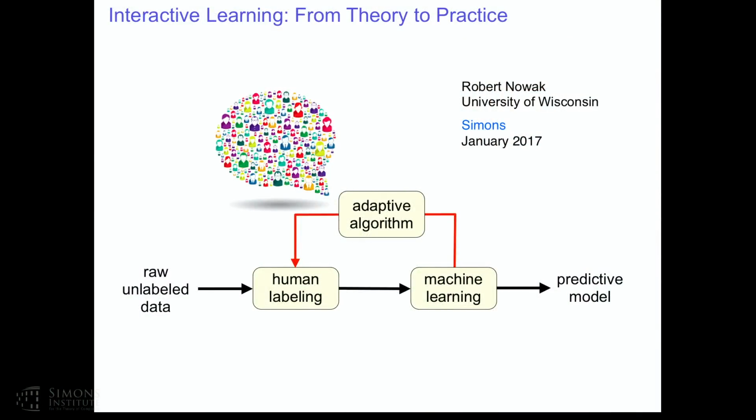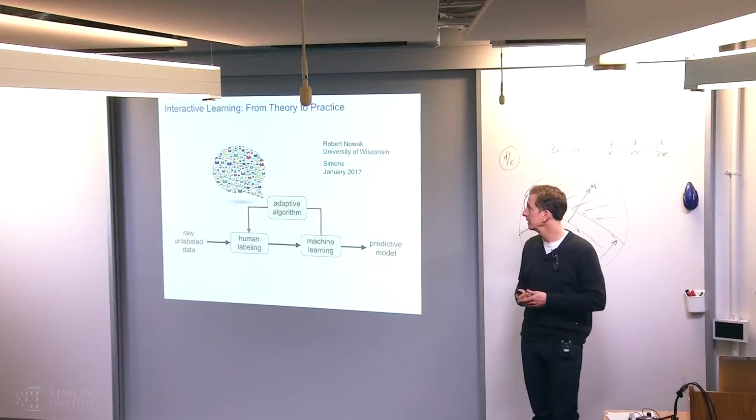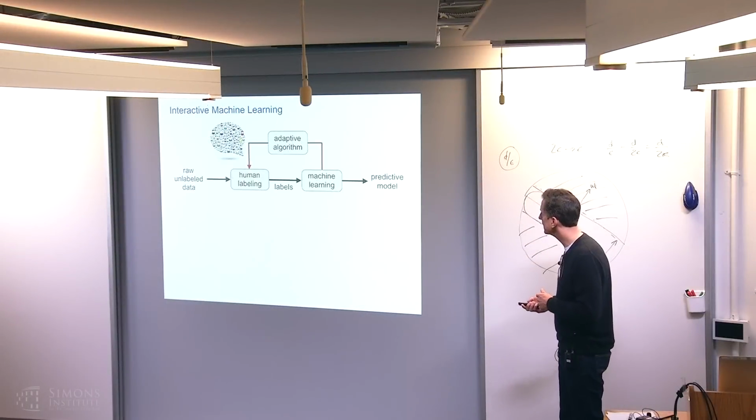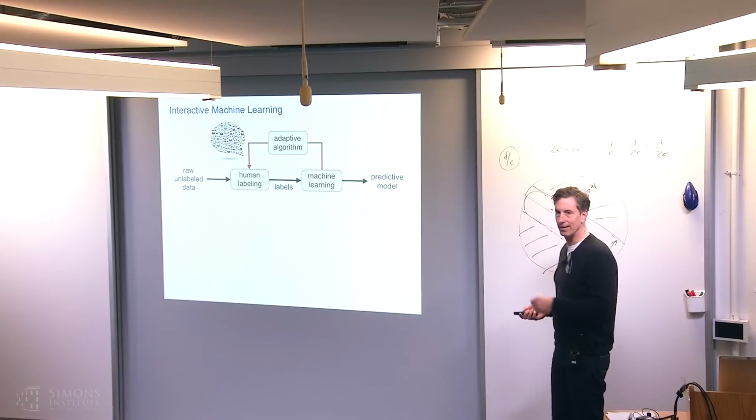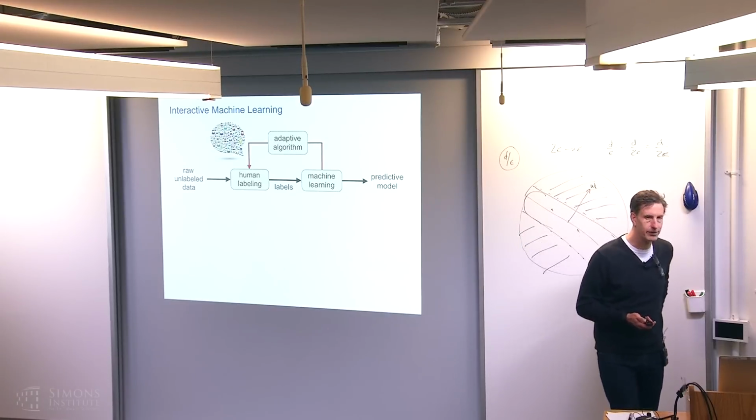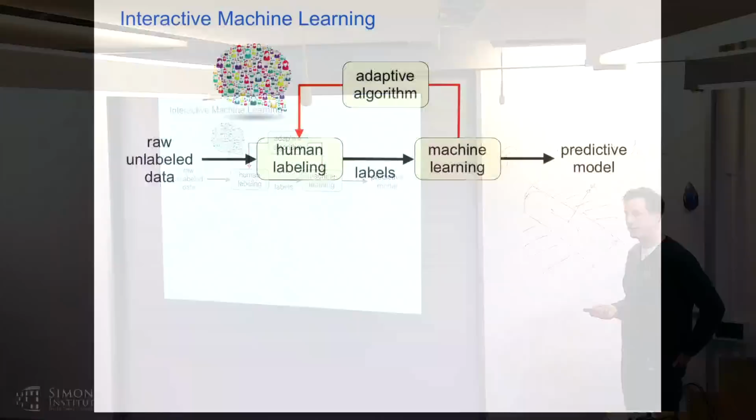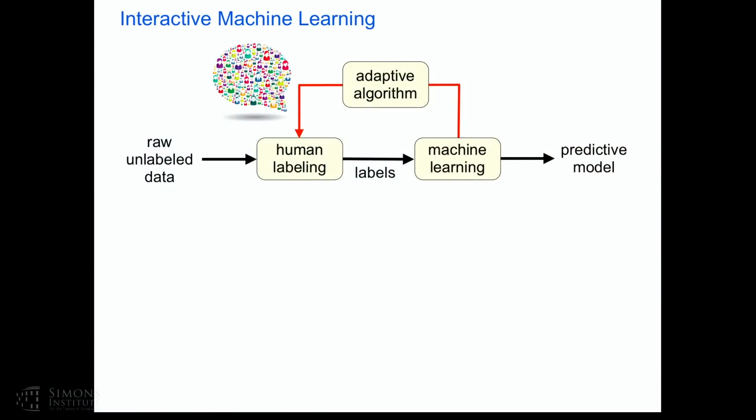This is the active learning story. And what I really wanted to spend a little time on is talking about how we might go from some of the theory that we've heard to actually working algorithms implemented on real-world problems and trying to close the gap between theory and practice. So one of the motivations for active learning is to reduce the amount of effort required by a human or group of humans helping train a machine to come up with a good predictive model.